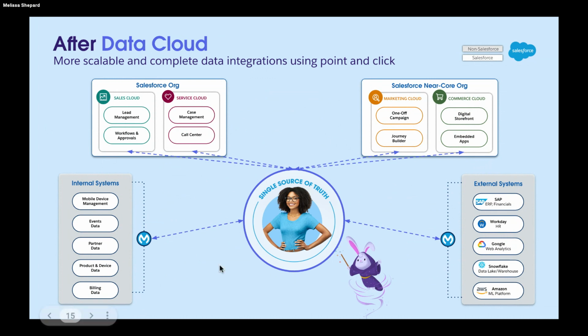So after Data Cloud, it does create a single source of truth for you. Like I said, it's not middleware. It's not to replace middleware, but as you can see, you can bring data in using your middleware, such as MuleSoft, into this single source of truth instead of bringing it all into Salesforce on platform. So you're still able to use your data from sales, service, marketing, commerce, and all these other systems, by using your middleware, and then you have a single source of truth for your customer data and its related attribute data.